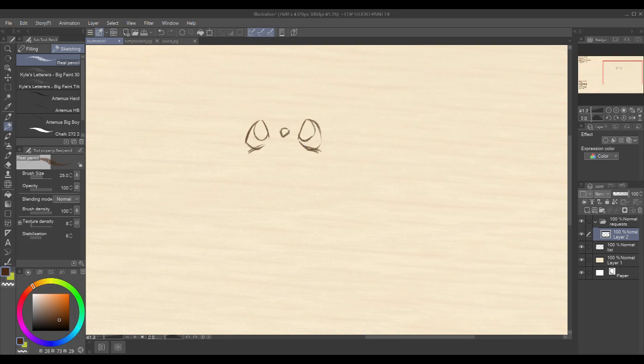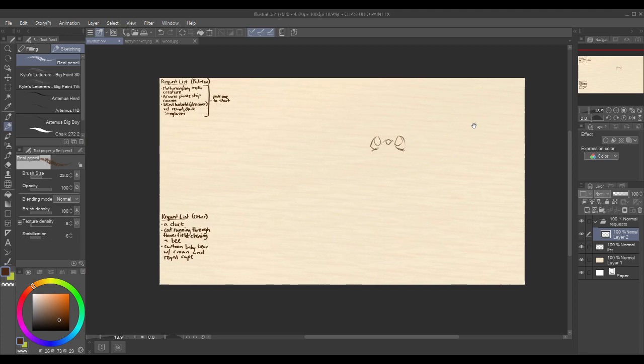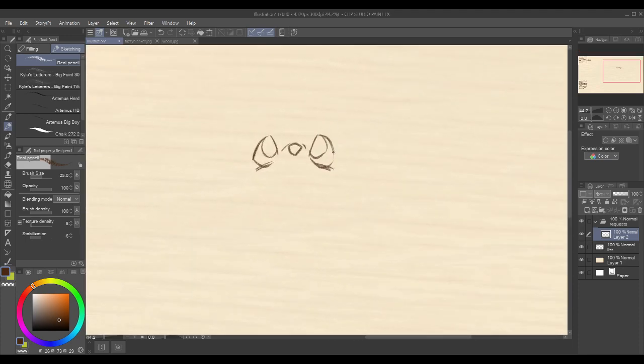I'm glad that you're here. So I'm just doing a little warm-up sketch right now while people have time to get in the stream. I have some requests written down that people sent me ahead of time, so it's gonna be fun. I set up this little page with kind of a texture, so it looks nice, not just on a plain background.